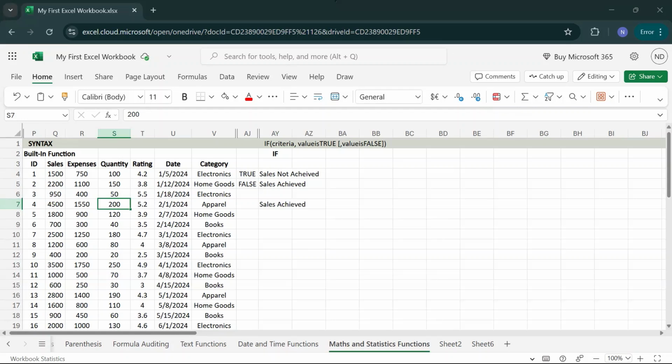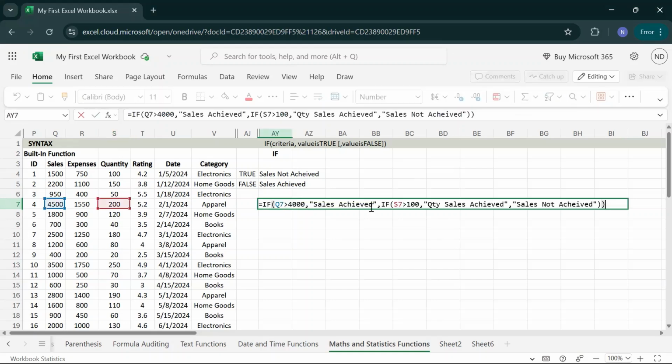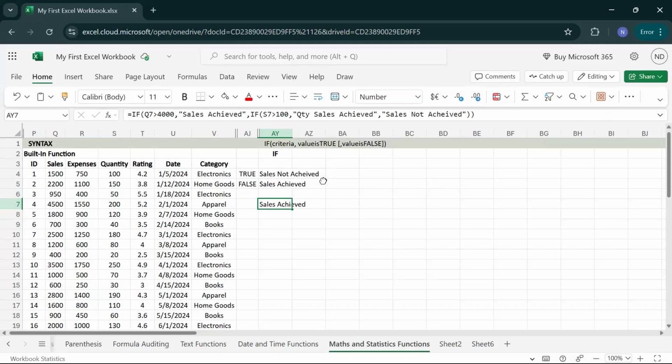So you need to understand what your function is doing and what output you are looking for. And you can have multiple criteria within each other. I can have multiple criteria for true, and I can have multiple criteria for being false. I can have this if condition put in the true value. Right now, I have done it for false. Either way, it depends on the kind of scenario where you want to calculate or implement a particular function to get this kind of output.